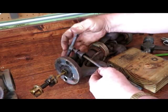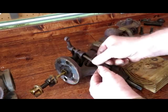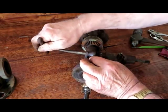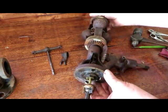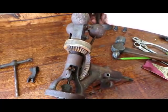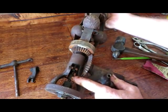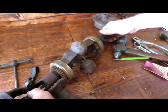Oh, that looks like it's bent. That's why it's not wanting to come out of there. I'm going to clean this up a little with sandpaper and that should slide right out. Yeah. Now you can see how this particular version of the governor works. It's got a slotted yoke here that this long shaft, long rod fits into, and it is out of it.